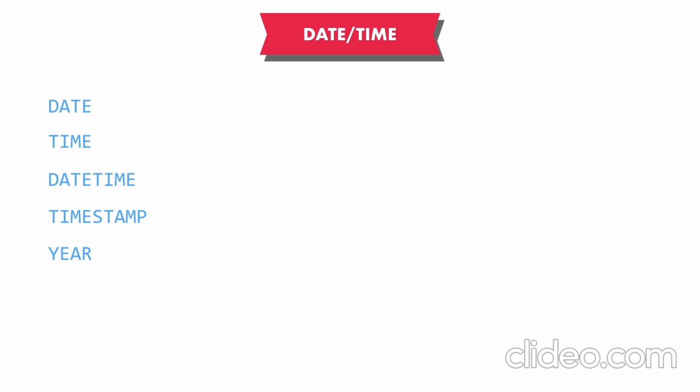We often use timestamps for keeping track of when a row was inserted or last updated. We can also use datetime for that. The difference is that timestamp is 4 bytes, and it can only store dates up to the year 2038. This is called the year 2038 problem. Datetime uses 8 bytes, so if you want to store dates that go beyond the year 2038, you should use the datetime type.